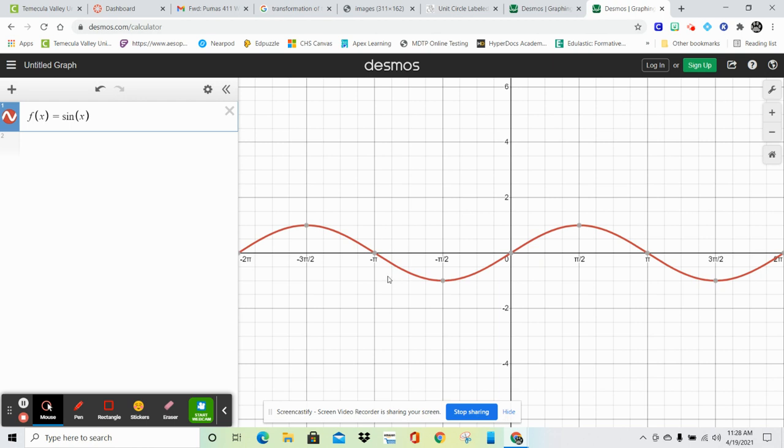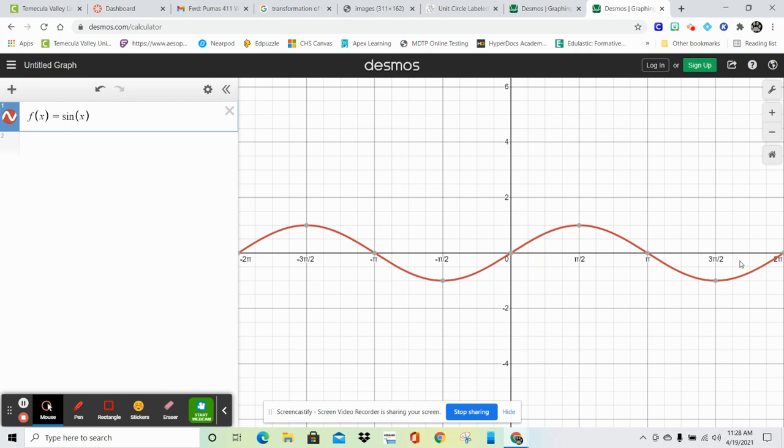Okay, so looking at our graph where the x-axis is in radians, how do I know to put pi halves, pi, 3 pi halves, and 2 pi here? Well, if we know the period is 2 pi, we just want to cut that into fourths. That's our shortcut. Each fourth around is going to get us the max, the x-intercepts, the min. So we just cut 2 pi into fourths, and that's how we knew what to label it.